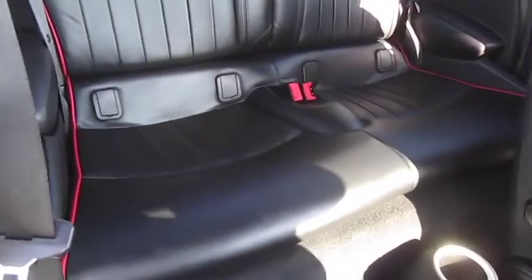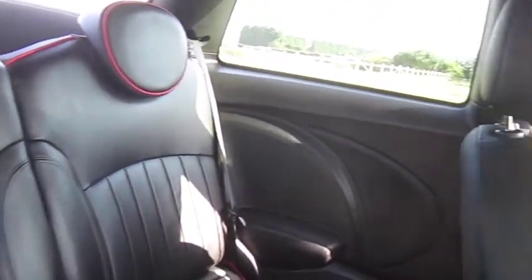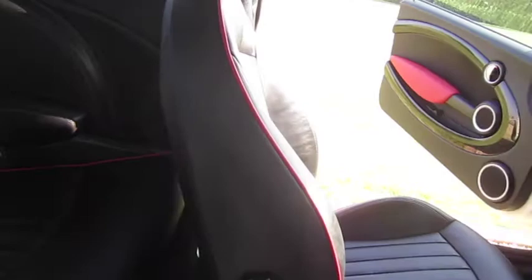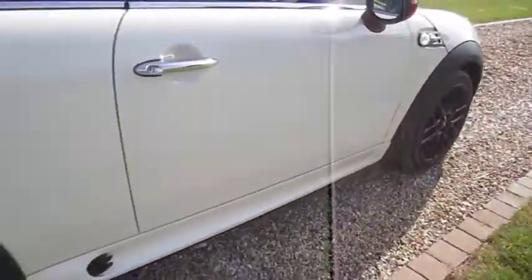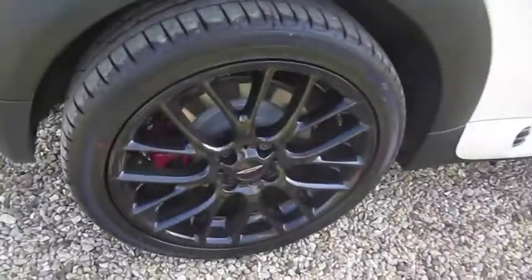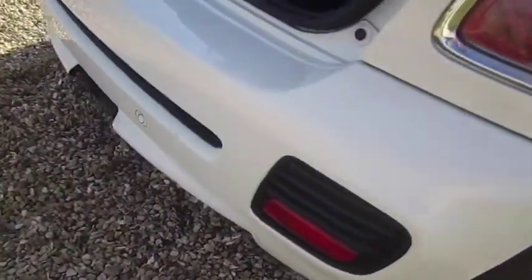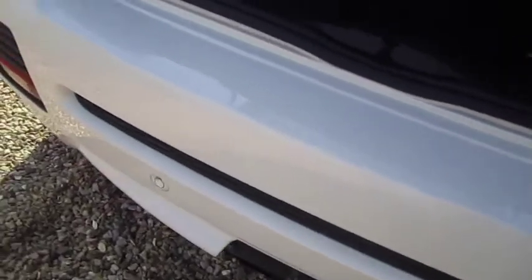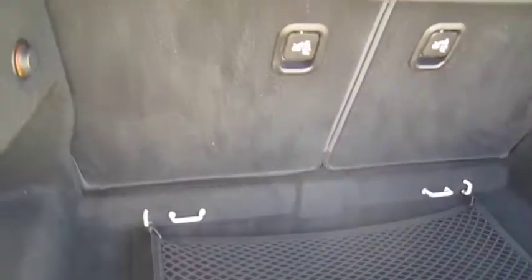As you can see the car's in great condition. There's no rips or tears to the interior and there's no evidence of any smoking in the car. Tyres are all good with between 7 and 8mm of tread. The rear bumper is also in great shape with no excessive marks, and the boot area is all very clean.